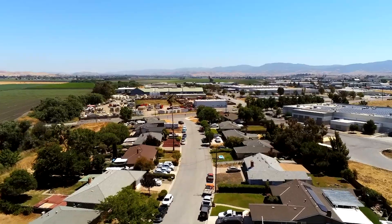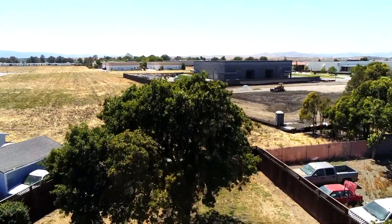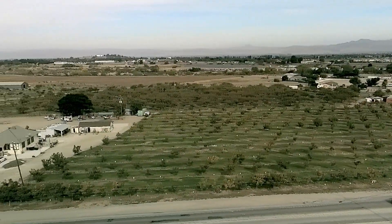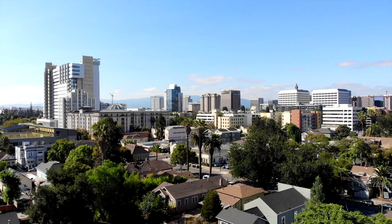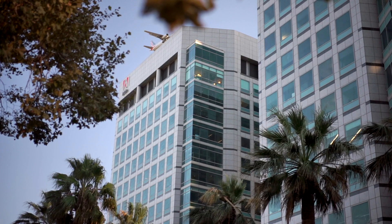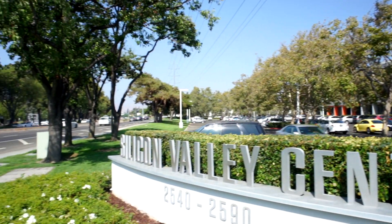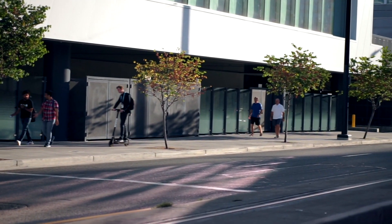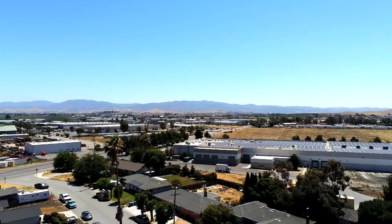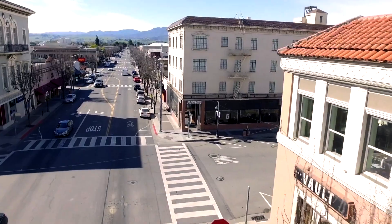When talking about real estate, location is everything, and this is on the outskirts of Hollister, which gives it a beautiful country home setting while still having all the modern upgrades of a brand new house — the best of both worlds. Not to mention, we're about 45 minutes away from San Jose and Silicon Valley, which is the largest employment center in the entire world, home to Google and other household-name companies. It's a great community with a great commute.